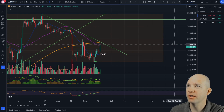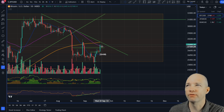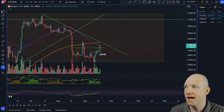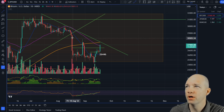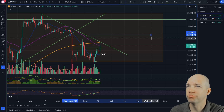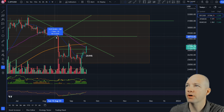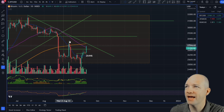You can see the purple line on my chart. That's the 50-day moving average. It's in a downtrend, so that could provide some resistance. So far doing okay, but we'll see where we end up by the end of the day. The next one is this orange line, which is the 200 daily moving average. After that, you have what I call a breakdown point, which is where we start to cascade lower. This particular one undercuts a few lows here. So that's the actual breakdown.